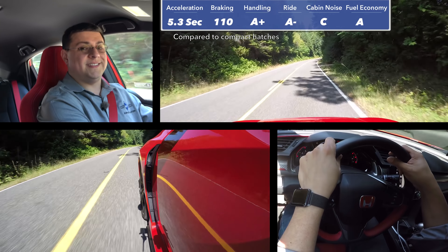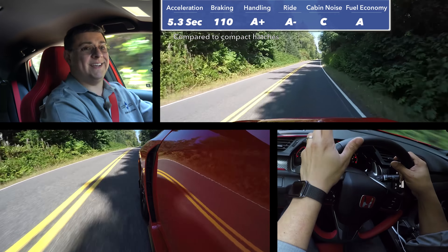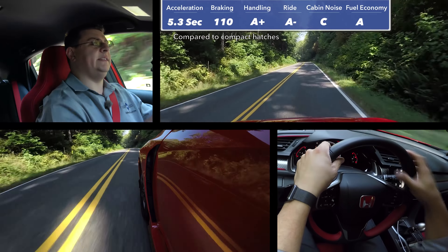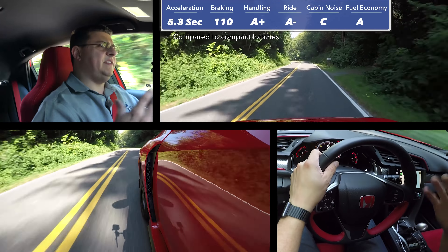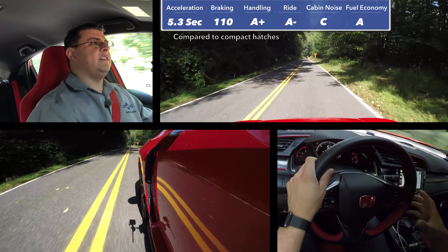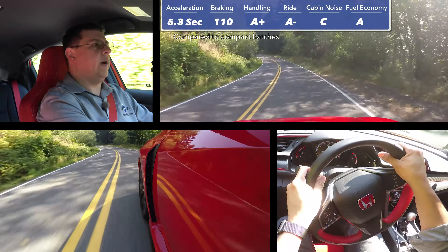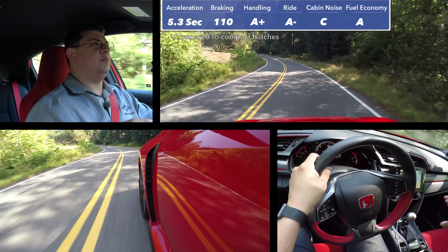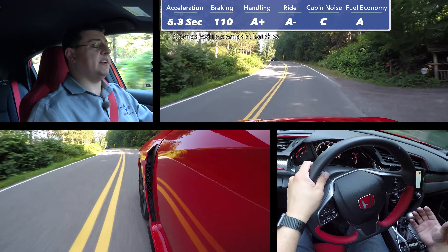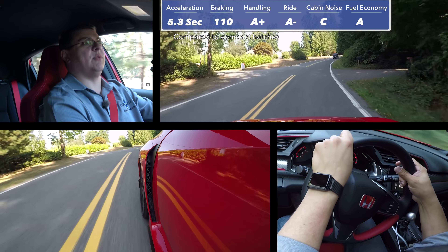You may notice that I've made a number of references to the Audi and the Mercedes, but haven't made as many references to the Subaru WRX STI, the Ford Focus RS, or the Golf R. The reason is that the Civic feels a little bit more grown-up, especially compared to the WRX STI and the Ford Focus RS. The Ford Focus is really starting to feel old, and the Subaru WRX has really become quite a different vehicle. I think the closer competition would be the Golf R, but the Golf R is quite expensive — comparably equipped, it's going to be more than $10,000 more expensive.